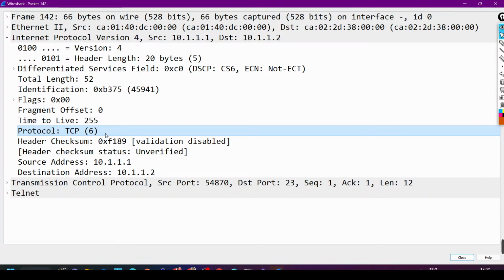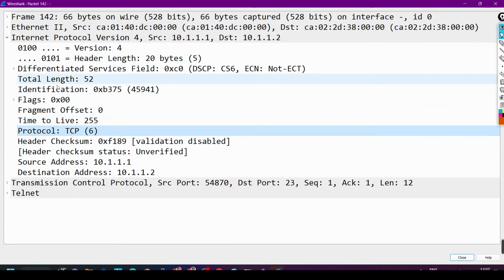Actually, the protocol which is working at that layer is responsible to accept traffic. Yes or no? Transport layer is nothing. Actually, TCP protocol is there. Who is responsible to encapsulate and decapsulate the traffic?